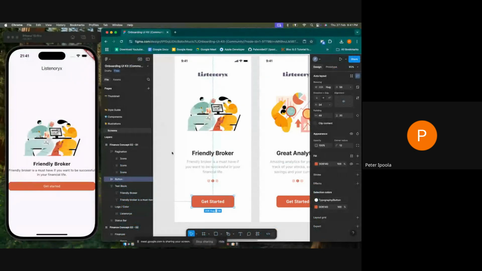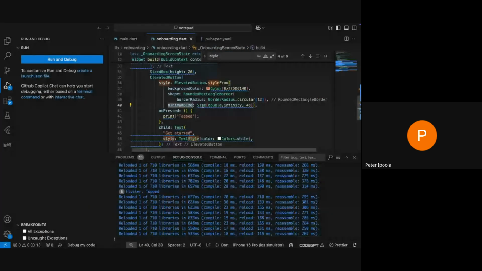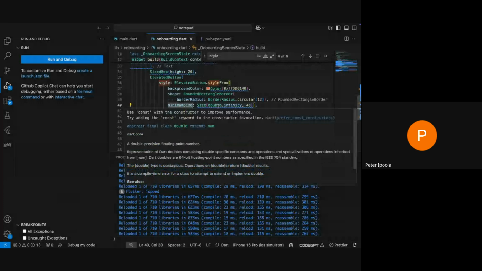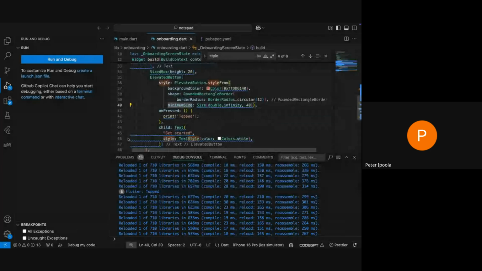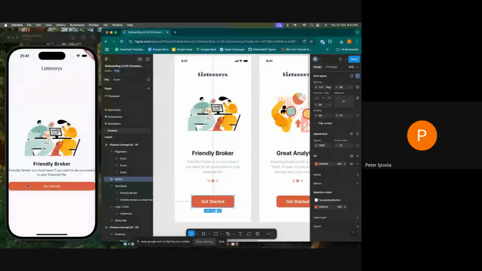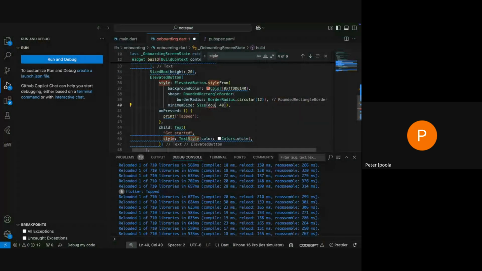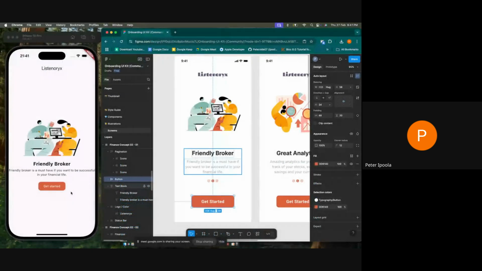Exactly. So why this is taken to this screen is because I'm setting the width here to be double dot infinity. Double dot infinity picks the whole side. It should just take the whole entire screen here. So if I'm setting this to maybe 40, it should just give me off this side till you get.